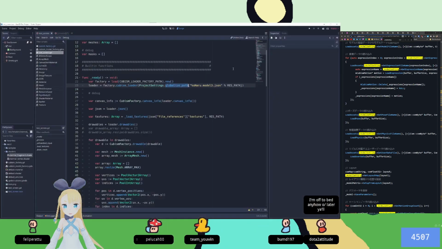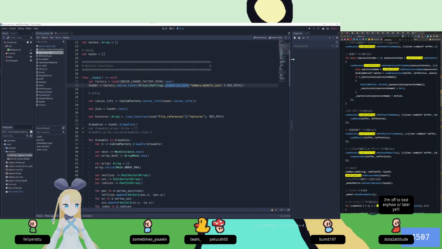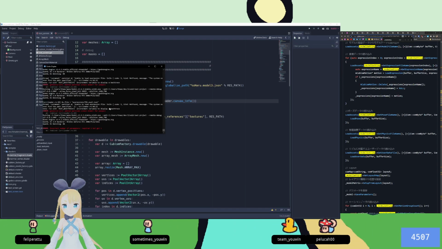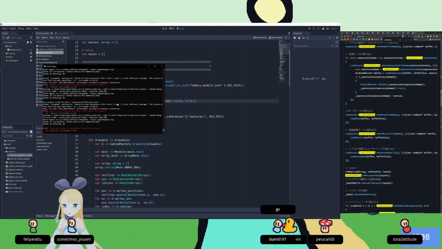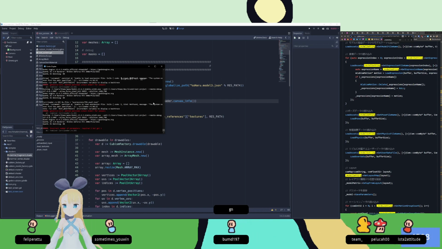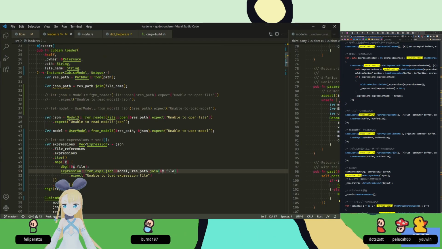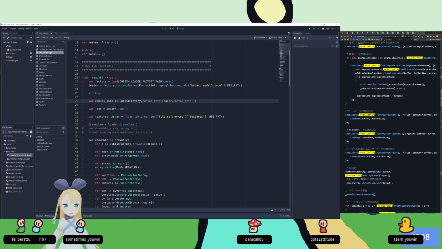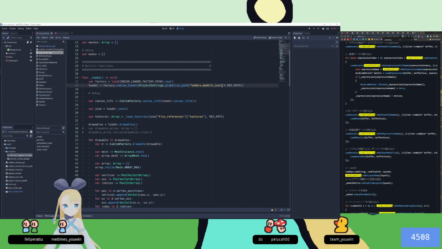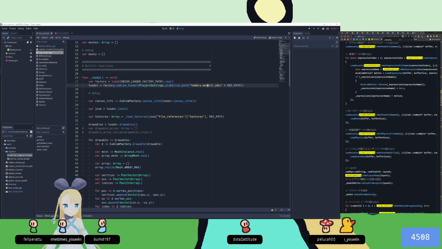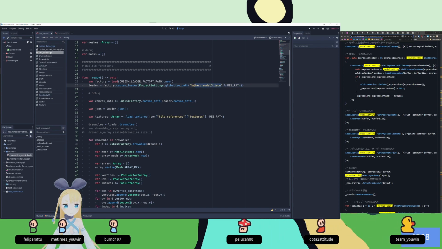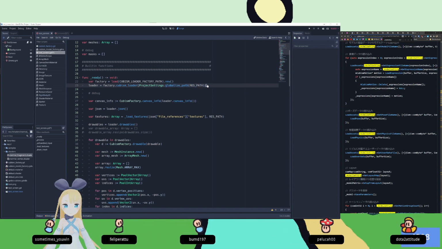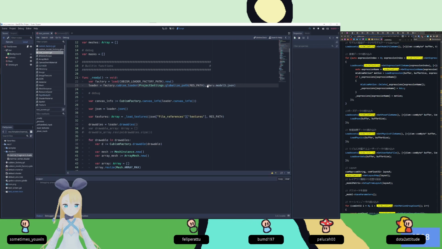So copy this. Hopefully I'm able to run the test thing again, but maybe not. Nope. Just hard crash. That's good. What was the error this time? Incorrect number of parameters, required 2, but got 1 at source loader 24. 24? Oh, right. I need the changes on my side now. So this needs to be globalize path. Globalize path. Just the res path now. And then I pass in this. So we can run it again.